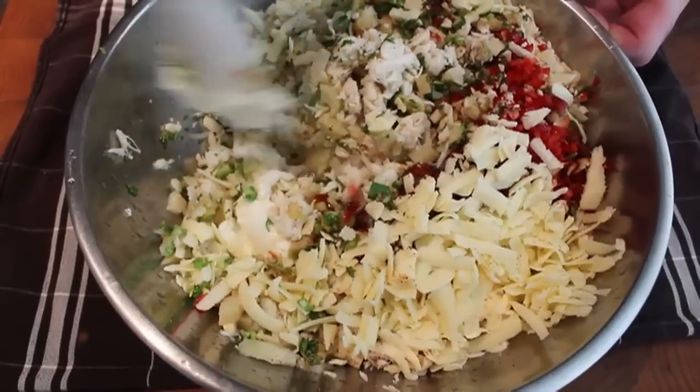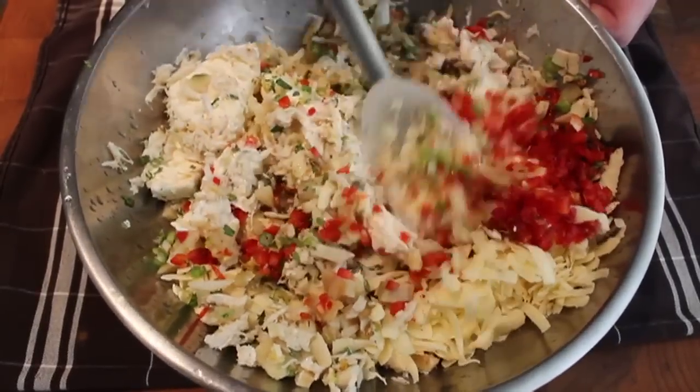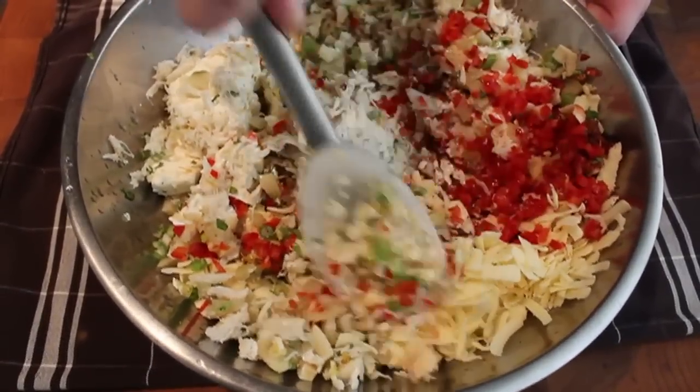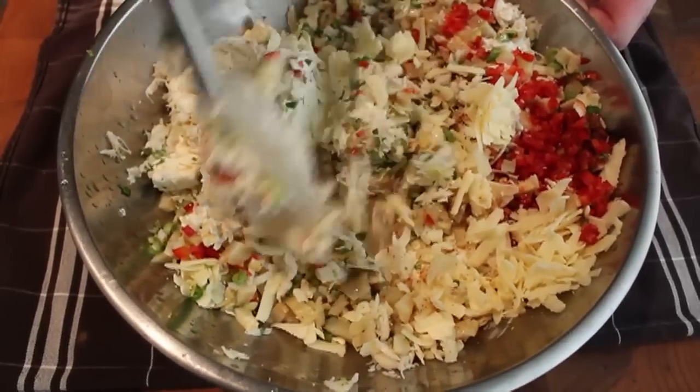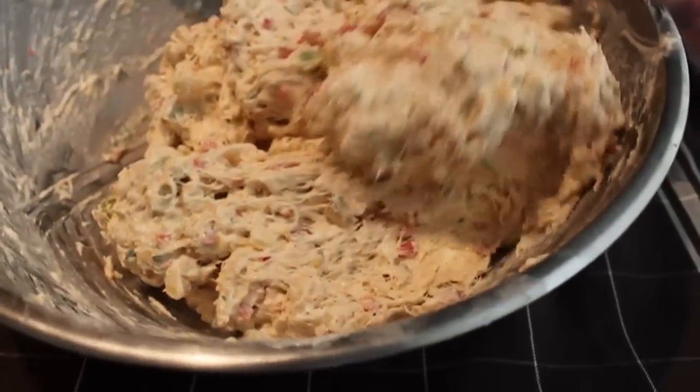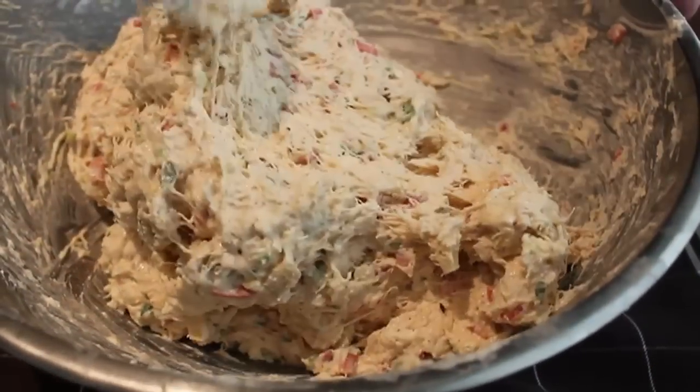If you want to make this job a little harder, use a bowl that's too small so you can't mix very fast. That's what I did. Sometimes I'll use stuff because it looks better on camera, but as I'm mixing it, I'm thinking, this sucks. Why didn't I use a bigger bowl? But really, it was not that big of a problem. Eventually, five minutes later, I had mixed it thoroughly. And that, believe it or not, is done and ready to bake.